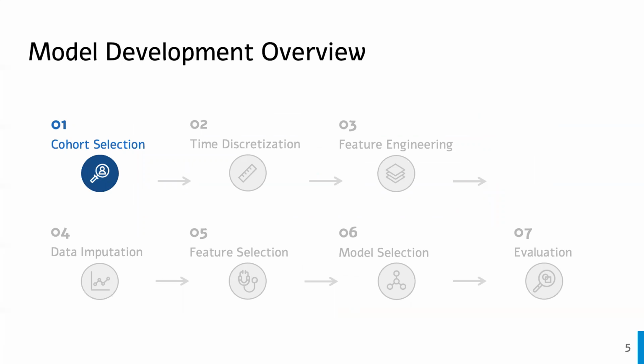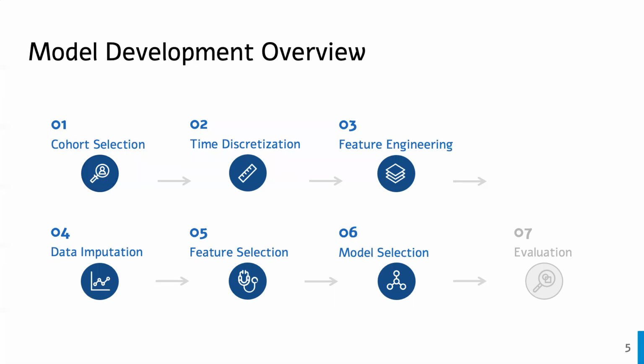Our model development contained several steps, starting from cohort selection according to predefined inclusion and exclusion criteria, time series discretization, which means that we resampled our temporal data to an hourly time grid, feature engineering, in which we tried to capture the temporal behavior of the data, as well as recent data patterns and interactions between variables. Then data imputation, where we combined 2 different imputation approaches to impute our missing data. Feature and model selection using cross-validation on the training set. And eventually evaluation by using data from a separate hospital. Note that throughout this process, we worked with domain experts and discussed multiple subjects in order to incorporate clinical standards into model development.